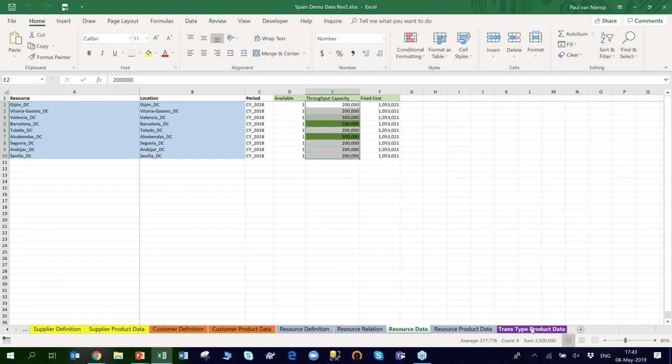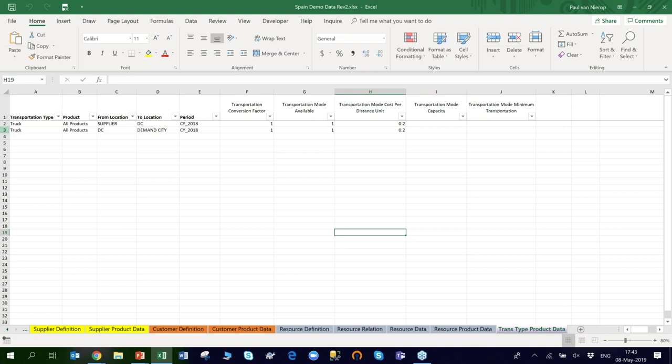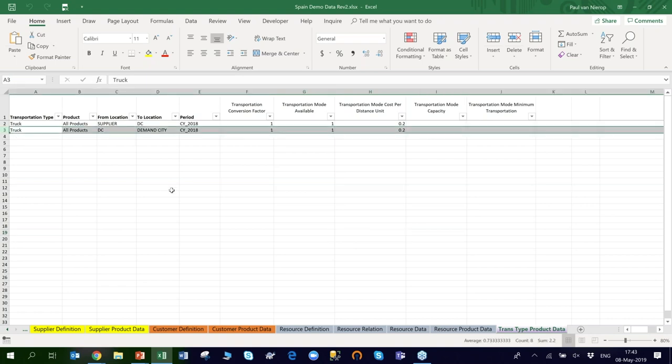And then the last one that's always intimidating is transport costs. And I think, again, in your final scenarios and when you're forcing a base case, this sheet might have tens of thousands of rows where you model courier rate cards down to the nth degree. But actually, with the demo that you've seen, I model transport with one line of data. And again, this is an assumption to get us started.